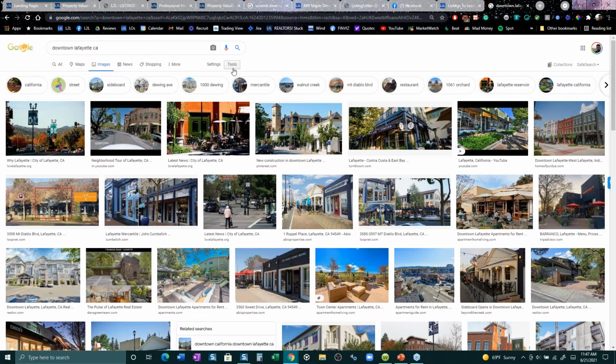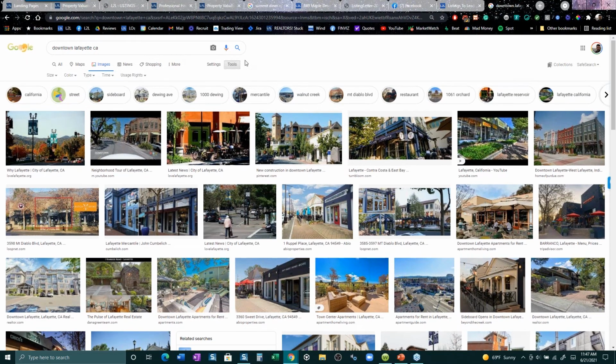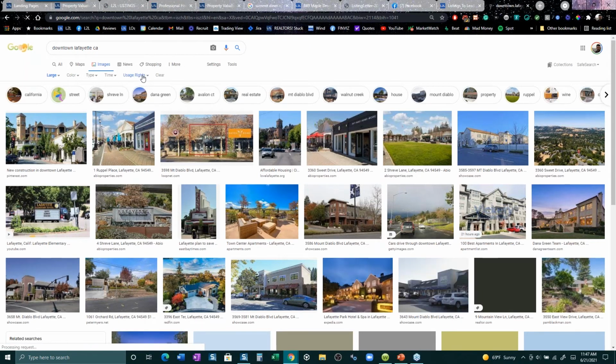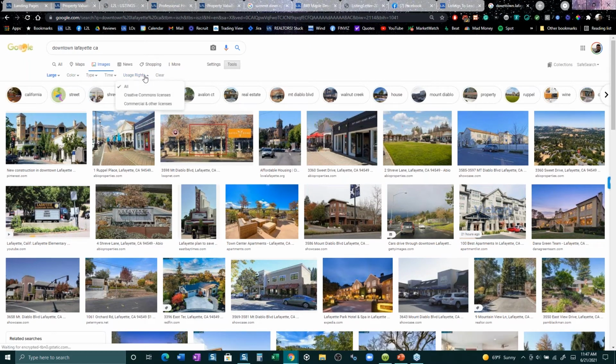So when you're here, go to tools up here underneath this search bar, click size, which gets you to large, but also you probably want to look at usage rights. And this says Creative Commons license.